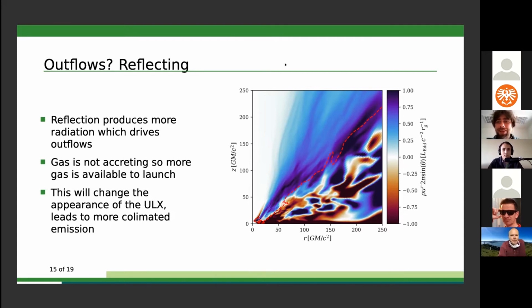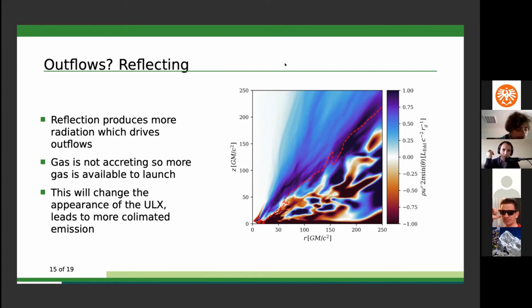Okay, thank you. Another question by Anna. Hello, can you hear me? Yes. So I want to ask the nature of this radiation. Is it thermal or is it non-thermal? So it's thermal radiation. Mainly everything is electron scattering and Comptonization. There's also Bremsstrahlung absorption, but the temperatures are so high that the absorption opacity is very small. So it's basically just scattering.